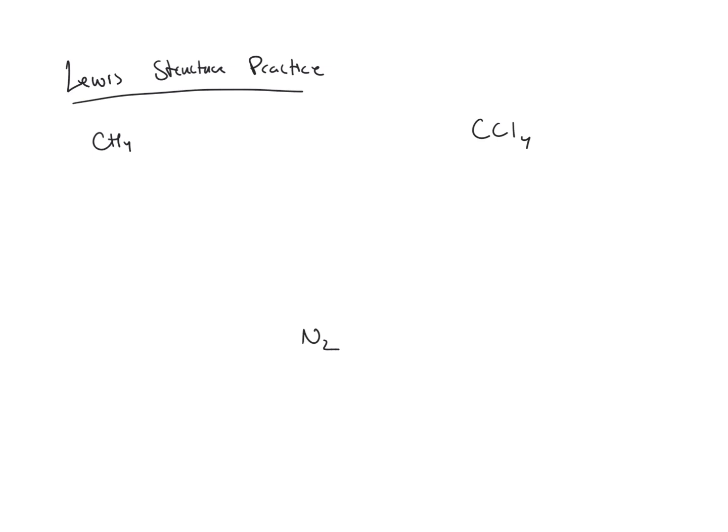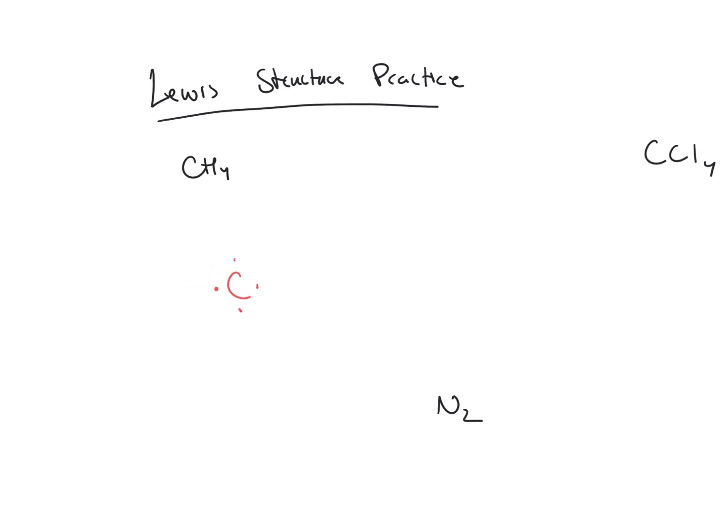I did just want to spend the time to do a very, very quick Lewis structure refresher just in case. And if after this you still need more help, then of course come find me. But if we have something like CH4, for example, the first thing we want to do is just draw out the dot diagram for carbon, which is shown right here.